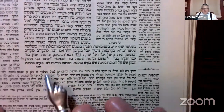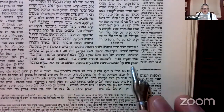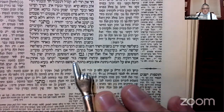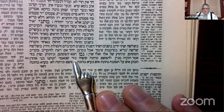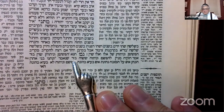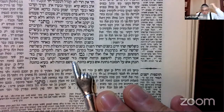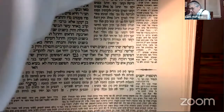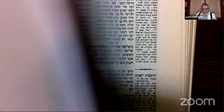Before we learn the next Gemara we have to learn a Parasha. How do we know that Hafshata and Nituach are Avodos that do not require a Kohen, and because of that they're allowed to be done by a Yisrael and don't have to be done exclusively by a Kohen? The Gemara is going to go through a Parasha in Chumash and try learning it from Pasuk A - it gets slogged up. Pasuk B - slogged. Pasuk C - slogged. We need to be familiar with the psukim because otherwise it'll be a little bit difficult to appreciate.